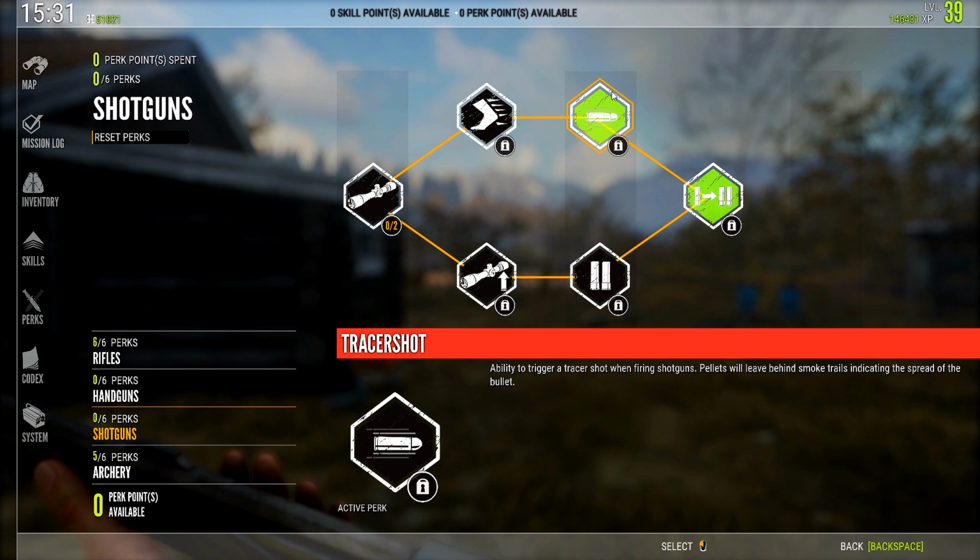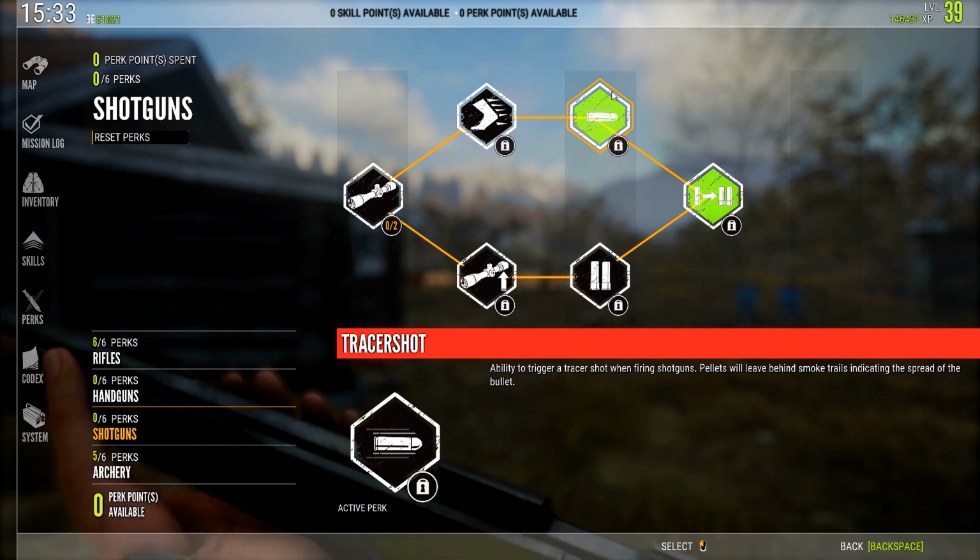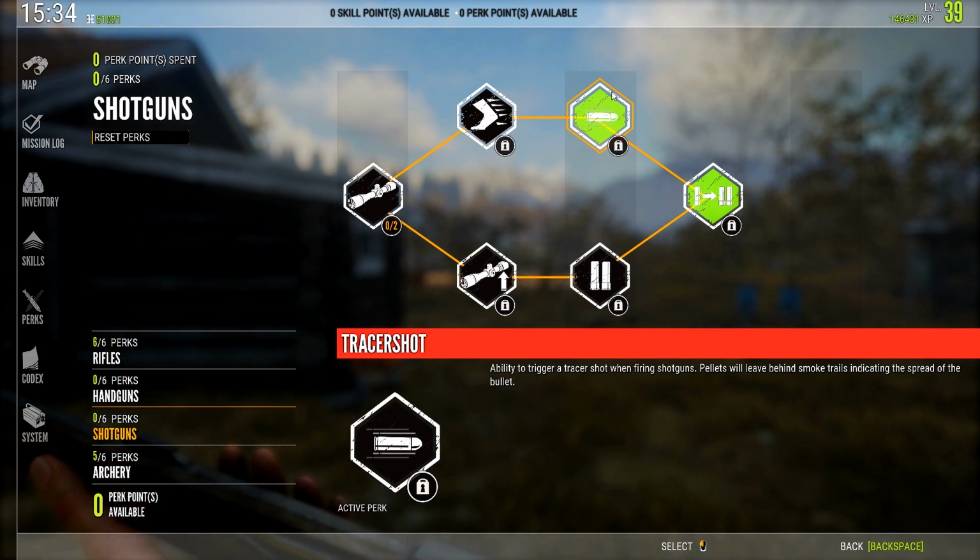Tracer shot gives you the ability to trigger a tracer shot when firing shotguns. Pellets will leave behind smoke trails, indicating the spread of the bullet. Our first active perk in the shotgun tree. I'm not really sure why you would want to use this. This was handy, I'll be honest. I did use this before when testing the spread of shotgun pellets before the shooting range was introduced, because that really showed you how much the spread was, and how terrible the over-under is, because the over-under couldn't hit the broadside of a barn at 2 paces. Since we have the shooting range now, and I don't need to test that anymore, I don't really know why this is in the game.